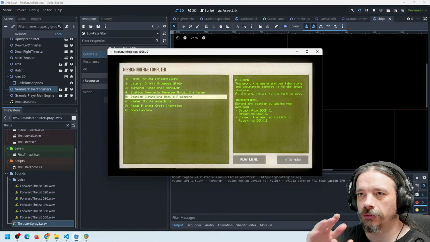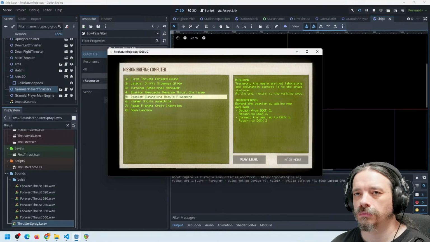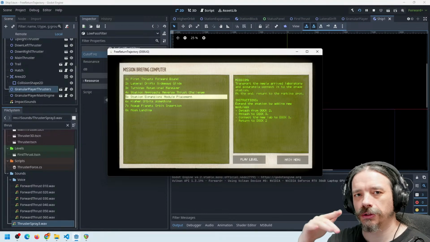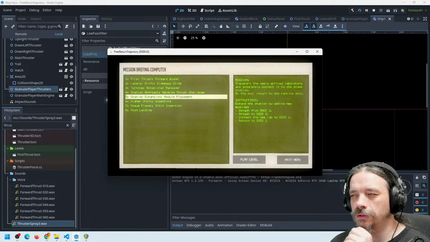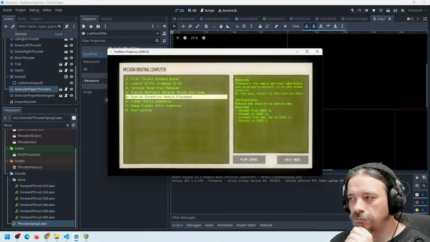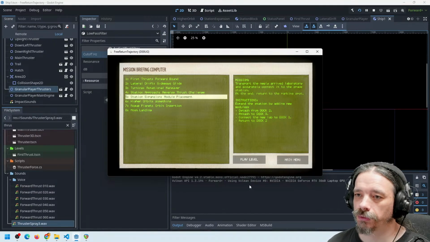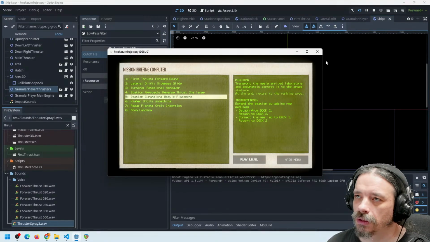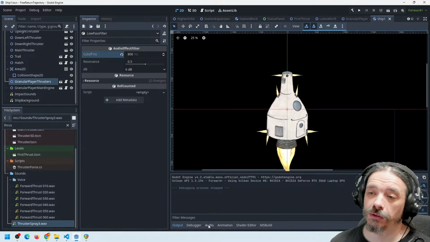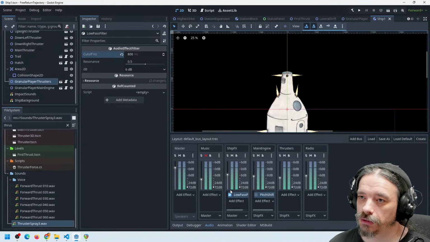But this will create some kind of wobbling vibration on the sound. I don't know if it will add something, but we can try. I don't know if I have it here. So let's see.